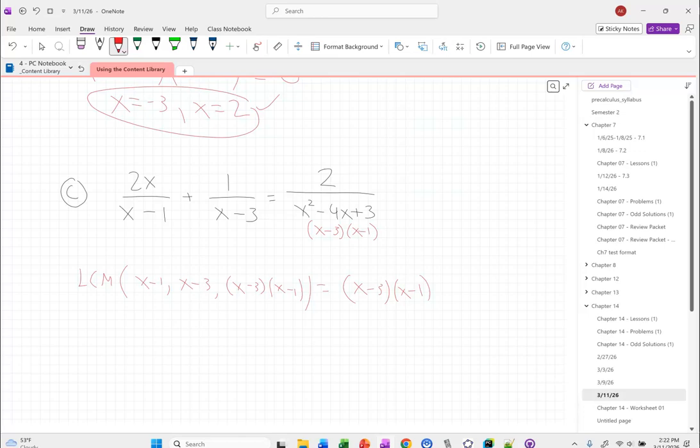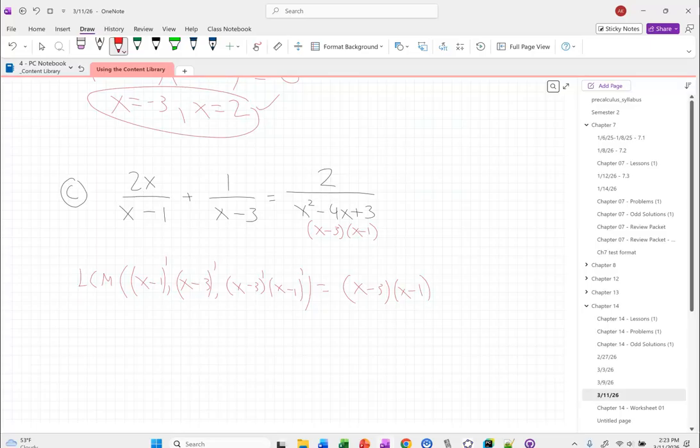Wait, wouldn't the biggest power be 2 since there's 2 of each? Which one of these is squared? None of them, right? It's this to the first, this to the first, this to the first, this to the first. Because there's two of them doesn't matter. The exponent is what matters. The exponent on each of those polynomials is 1.